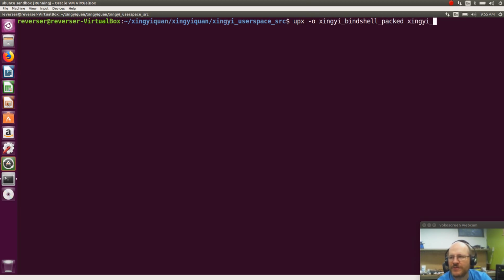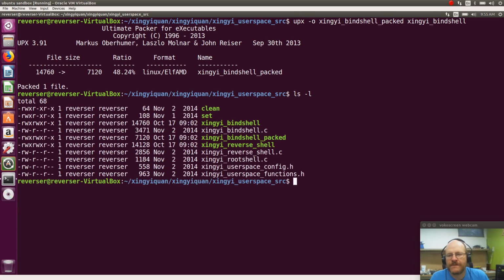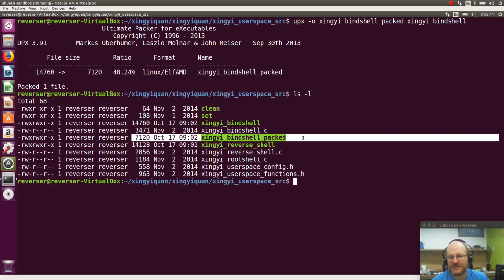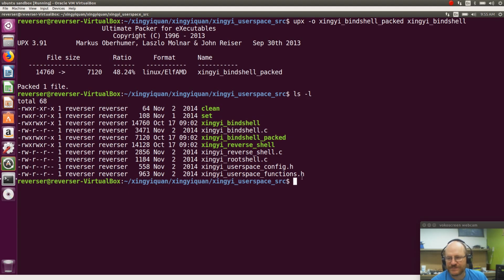And my input will be xingxi bind shell. Now if I do an ls -l, I'll notice that my packed version has gotten a lot smaller. It's about half the size of my other version.